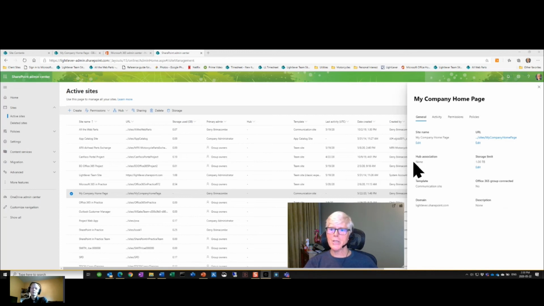And one of them is this hub site association. Hub sites are an important concept. If I want to have many sites that have a similar look, like that styling we did, and share a top menu, share some news, share some documents and such, I can register it as a hub site. Then any other SharePoint sites I create, I can associate with that hub, and they inherit some settings from that hub site. There's a lot of writing on the internet about hub sites. It's an exciting improvement in Microsoft 365, so I won't go into more detail than that.